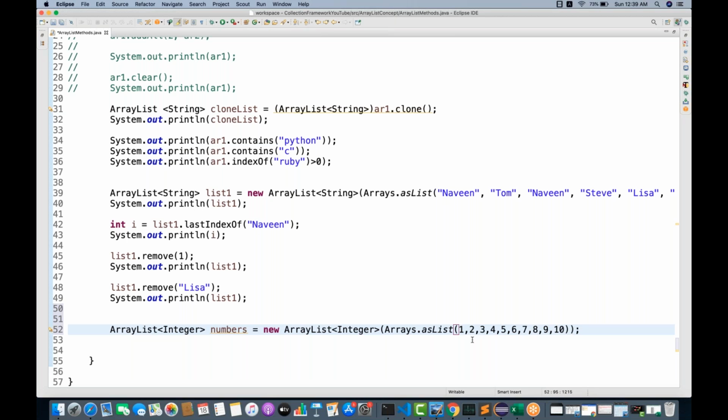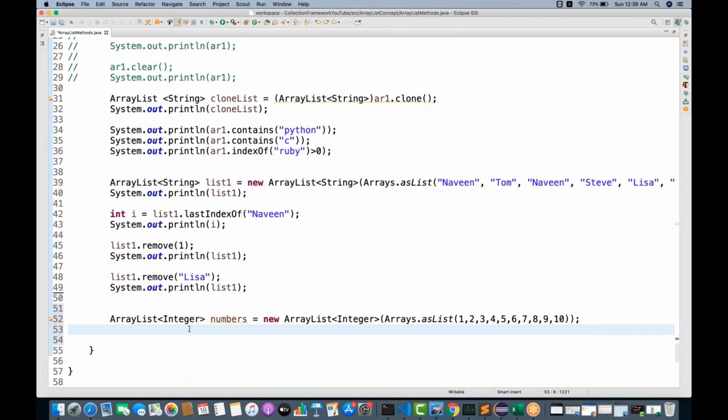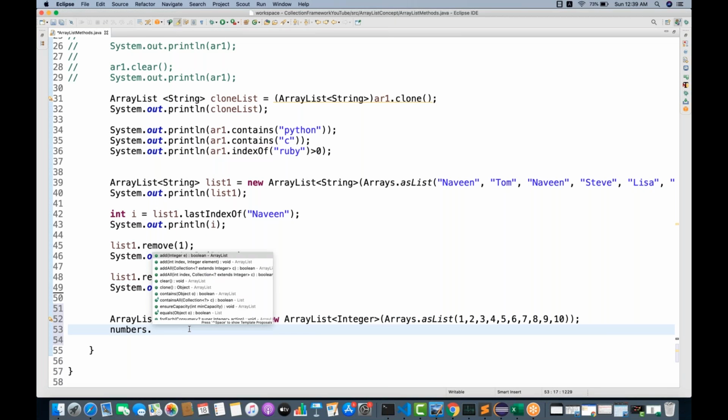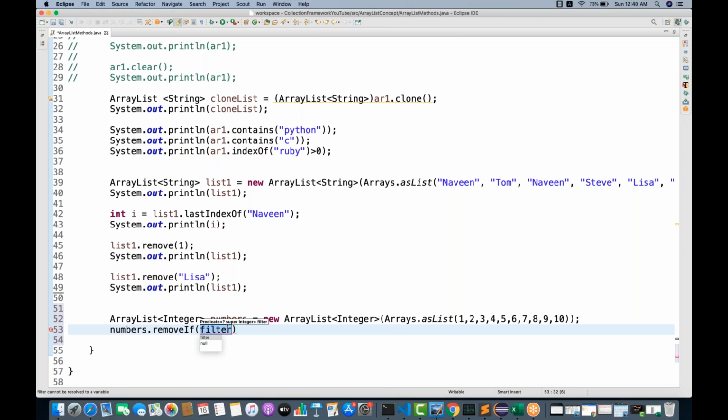Okay, so this is the integer list that I have created, and then what I'm going to do now, see it carefully. I simply write numbers dot removeIf. One method is there, guys, that is called the removeIf method. And here the removeIf method is saying you give me one predicate over here. It means give me one condition in the form of a boolean. So I'm going to create one num with the help of a lambda function arrow.